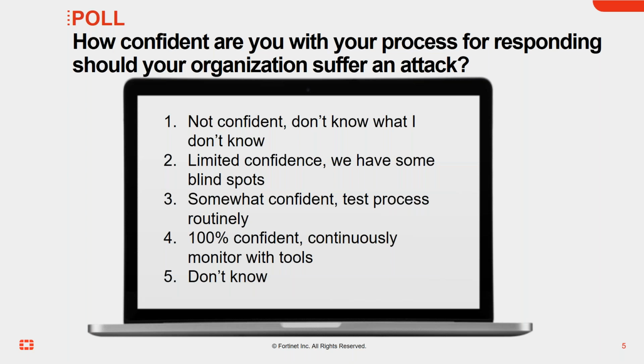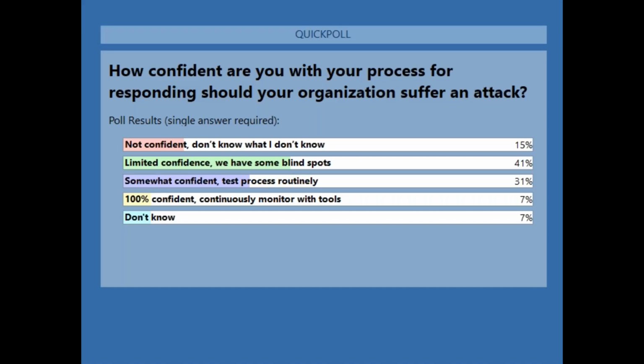Well, I got a peek at the results, so it's probably unfair for me to give you the answer. So let me tell you what our audience replied. In number 1 place, 41% of everyone on the call said they have limited confidence, they have some blind spots. In second place was somewhat confident, we test our processes routinely.